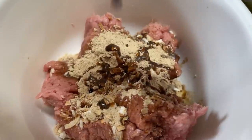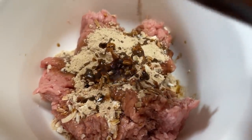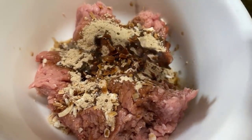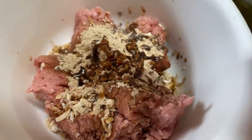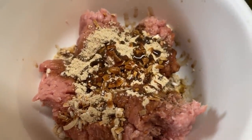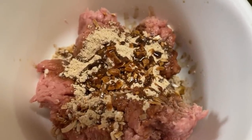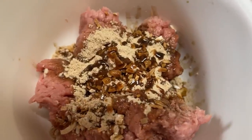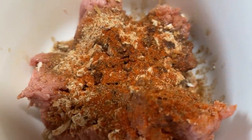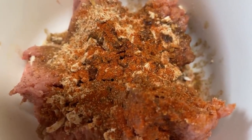Okay, so I just wanted to record this just in case it turned out good. I have some ground turkey meat in there. I'm putting in some Worcestershire sauce. I put in one of those Lipton onion packets. I used to love that in hamburgers. My mom and dad used to make burgers like that when I was growing up. I'm just gonna put a little bit of Tony Chachere's, and that is all I'm gonna use. And I wanna see what this patty turns out like. Change of plans. I use Raging Cajun, a little bit of Raging Cajun, and some cayenne.